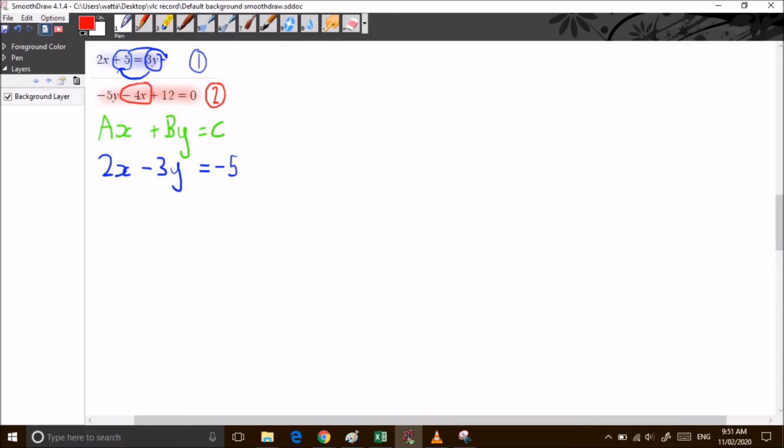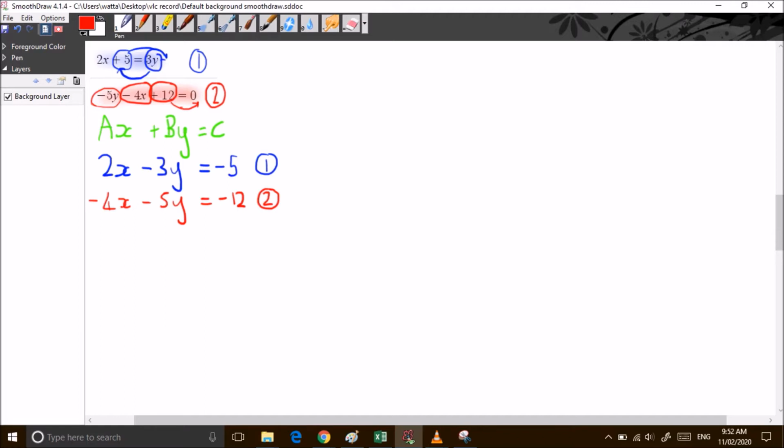We'll repeat the same thing for the next equation. The negative 4x term is already on the left of the equal sign, so it can just go in as negative 4x. If it doesn't change sides of the equal sign, then the sign doesn't need to change either. Same for the negative 5y. It will stay on the left, so it will stay as negative 5y. The 12, however, positive 12, does have to move over to the right-hand side, so it will become a negative 12. What we've got now is our two equations just rearranged. Nothing has changed in these equations though.